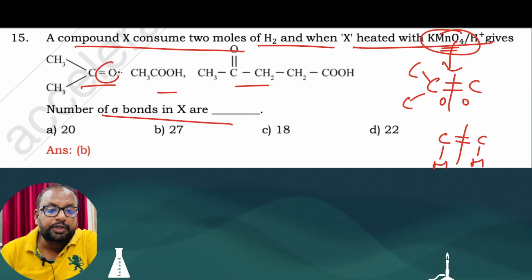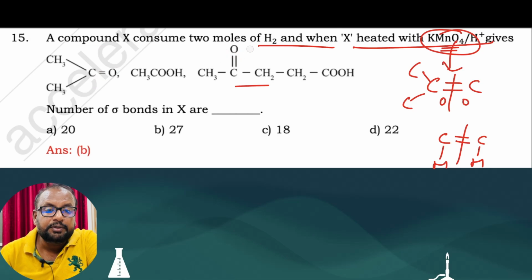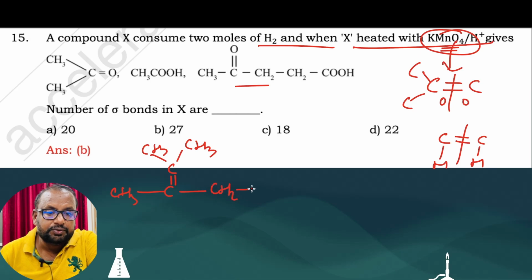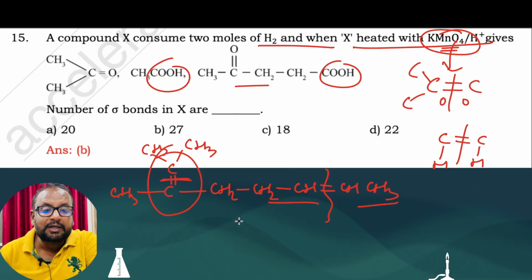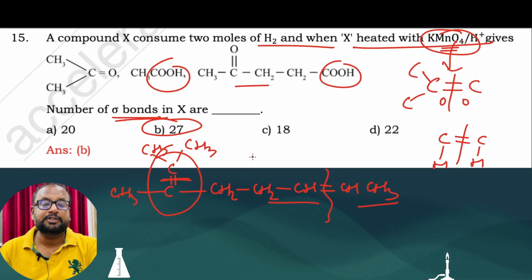Right? So we have got 2 ketones here. You can check here, there are 2 ketones. So we have to connect these ketones. How do I connect the ketone? I'll start with this. So this is CH3, C double bond O, which is connected to C, of course, which has CH3. I just connected it here, which has CH2. Of course, this is going to be CH double bond CH3. So I have connected both COOH with a double bond. When it reacts, this is going to convert into ketones. When this converts, both carboxylic acids will be forming here. So how many sigma bonds are in this? Just count, you will get 27. You have to count all the sigma bonds of hydrogen and carbon and give the answer.